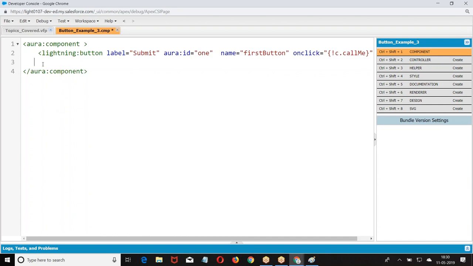Right. Next I have a lightning button for cancel, with aura:id.